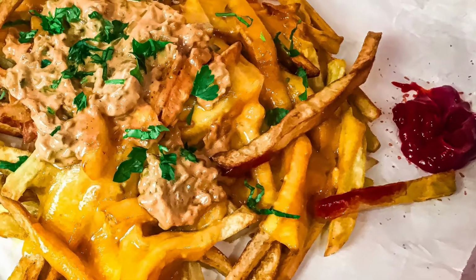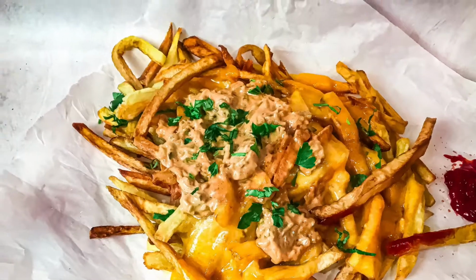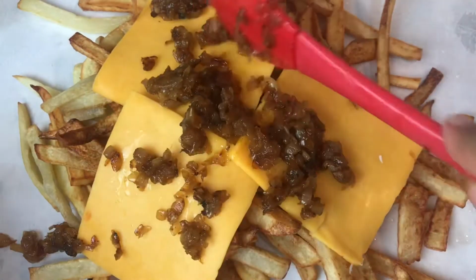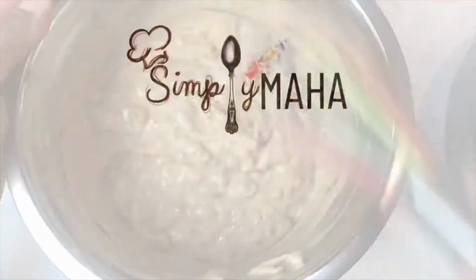Hi everyone, today on Simply Maha we're going to be making In-N-Out's famous animal style fries, covering them with cheese, grilled onions, and I'll be showing you how to make the official In-N-Out spread, so let's get started.